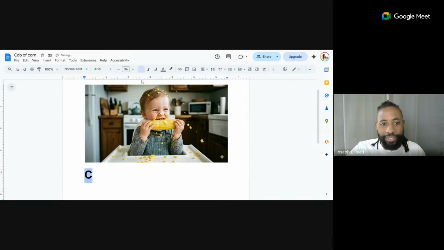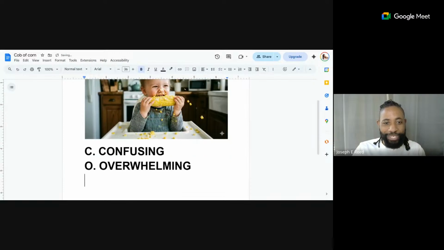There we go. C is for confusing, right? O is for overwhelming. And B is for boring, right? So a lot of times I think music theory is either confusing, overwhelming, or boring. If you can overcome those three big problems, then I think you'll really get a lot more out of music theory and out of your music practice. And it'll speed up how fast you learn, how fast you're able to communicate, how well you can connect with other people. It would just be a lot better.